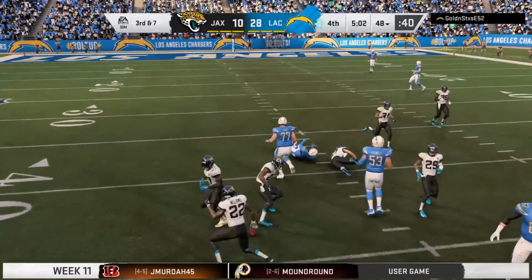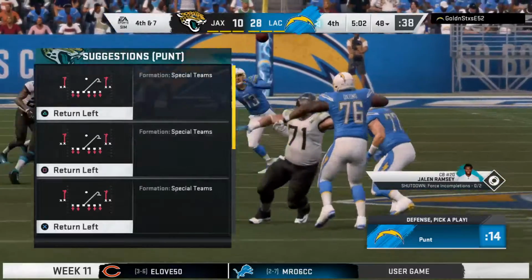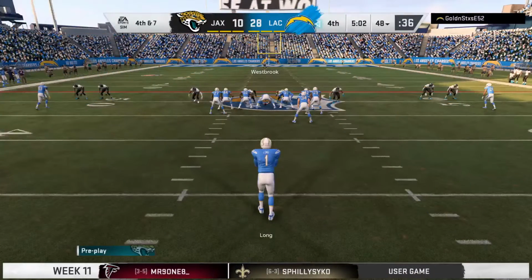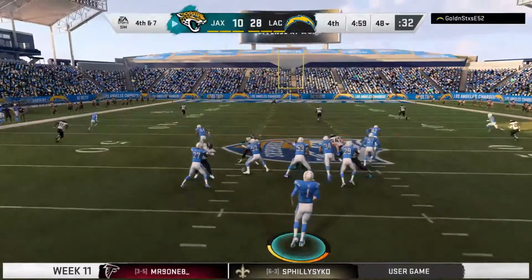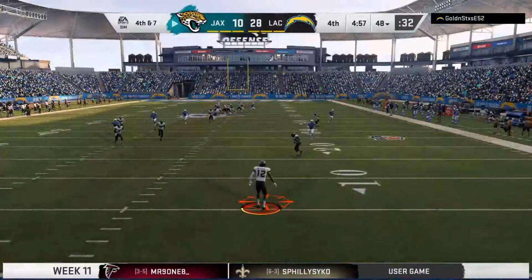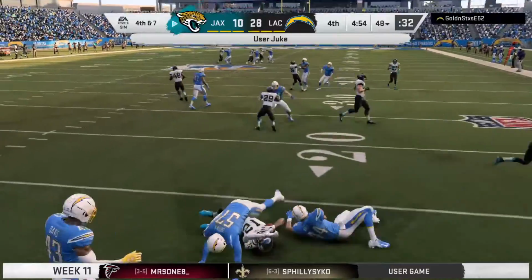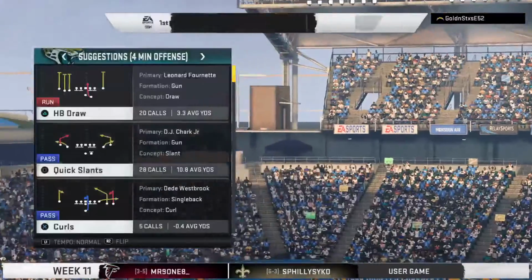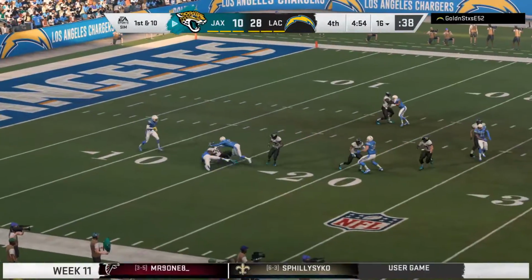Well played. Taylor on 3rd down, throws incomplete. They went with the dime look that time on defense, just flooded the field with defensive backs, blanketed everyone, took away all the passing angles, thus the incompletion. On 4th down, the punt team is on as this is sent away. This is fielded at the 7. They'll get 9 yards on the return there following a punt of 42. And the Jaguars go on offense, 1st down and 10.